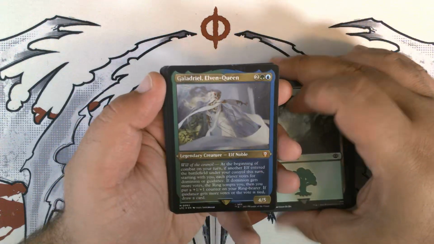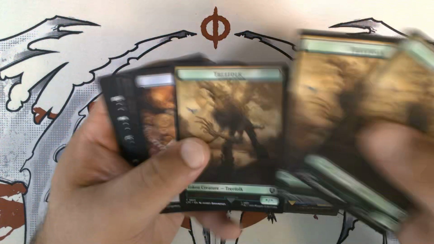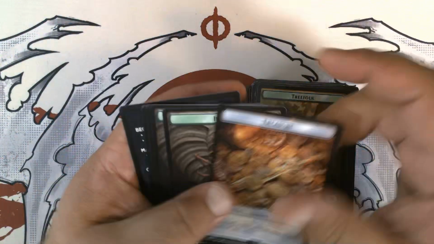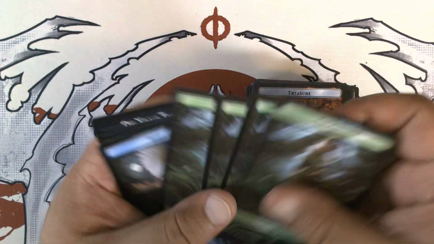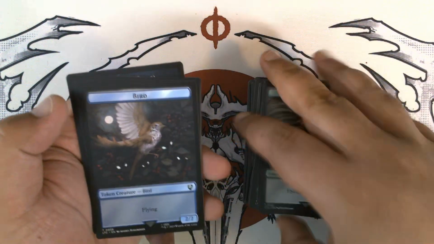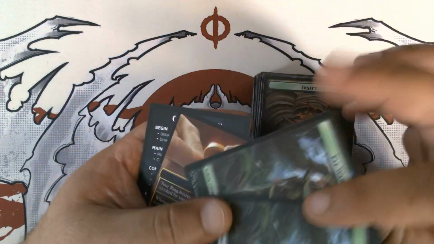Then we have Galadriel, Elven Queen. They're cardboard standees. This one a little nicked up, apparently. We have 3 Treefolk tokens that are also Beast tokens. Very nice. We have a Treasure token that is an Elf Warrior. We have 4 Insect tokens that are also Elf Warriors. Very nice. Go along with our Hornet Queen and then all the things that make Elf tokens. And then we have 2 Birds that are also Warrior tokens.